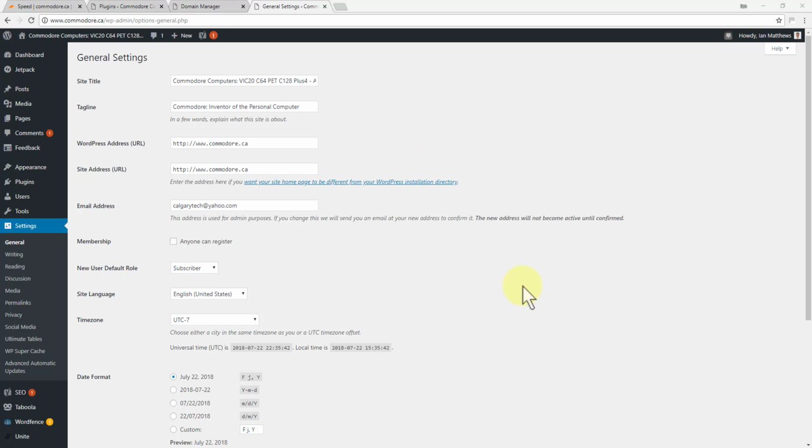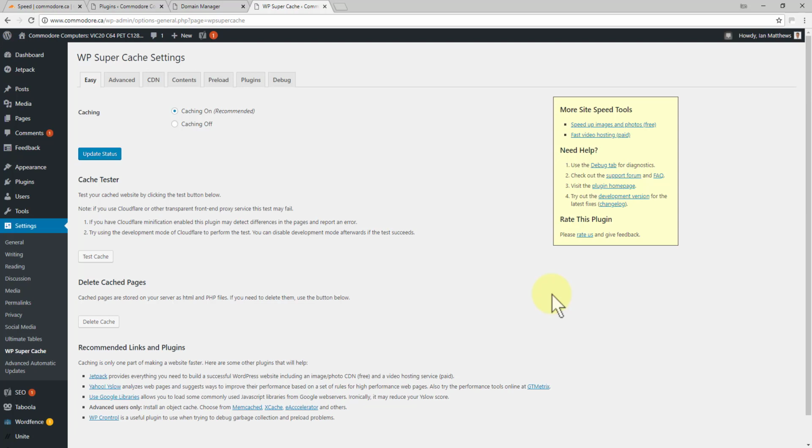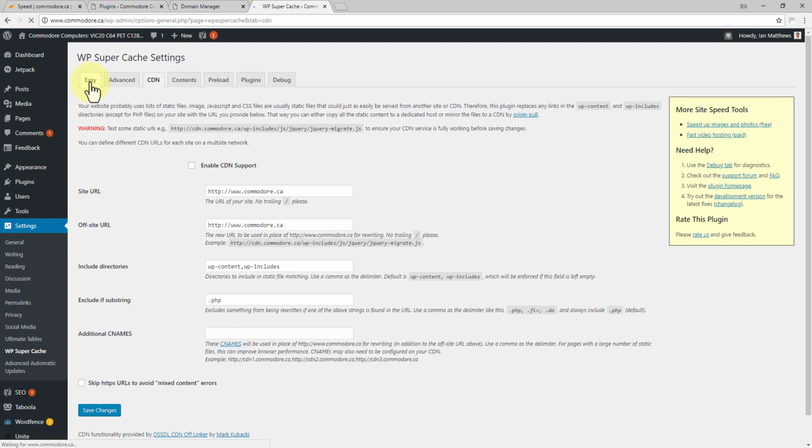Something else I was worried about was WP Supercache. Basically, you're double caching. That's still a good thing. I've checked this. I've spoken with Cloudflare about it. WP Supercache is what I use on all of my sites, and just leave it. WP Supercache will work just fine. You do not have to go into the CDN and make any changes. Don't make any changes to that at all.